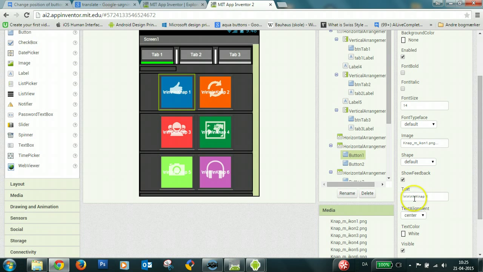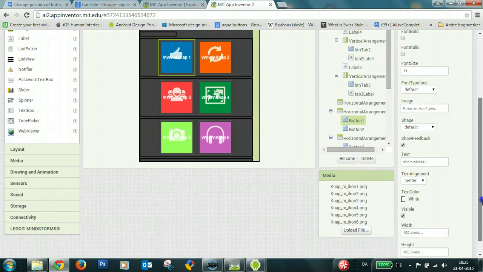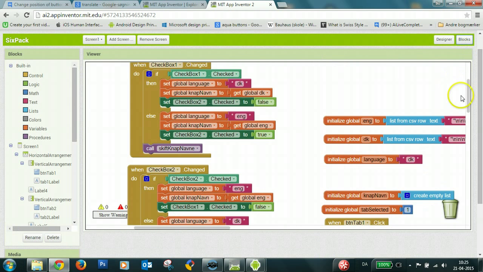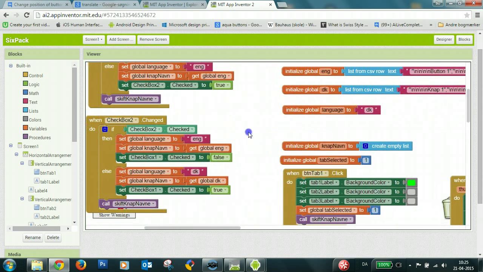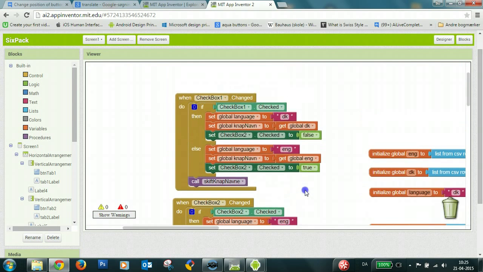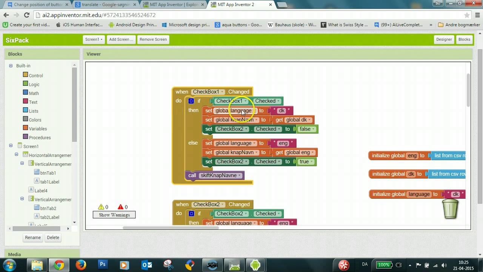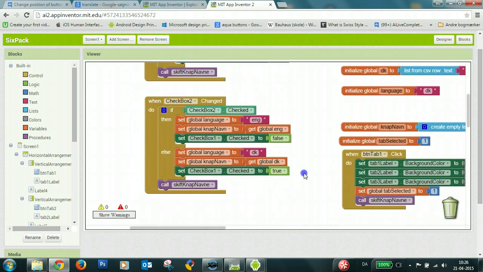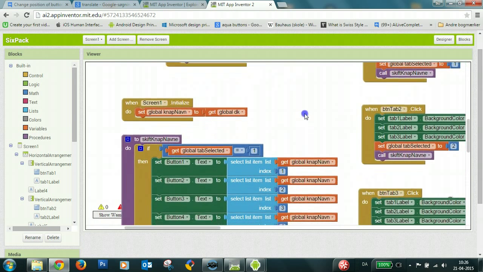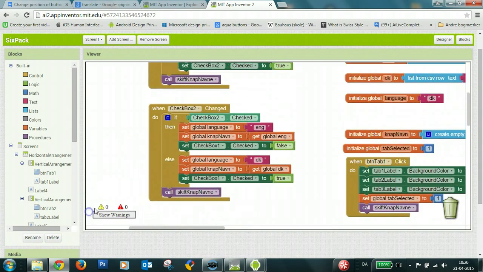And I have my text here with four line shifts, and it's working fine when you launch, but when I shift the text, you see here, I have my Danish buttons here and my English buttons here also with line shifts. And when I change the checkbox, I shift the lists from English to Danish, and the global language is shifted.